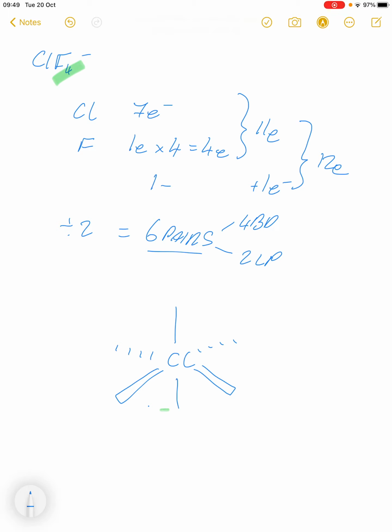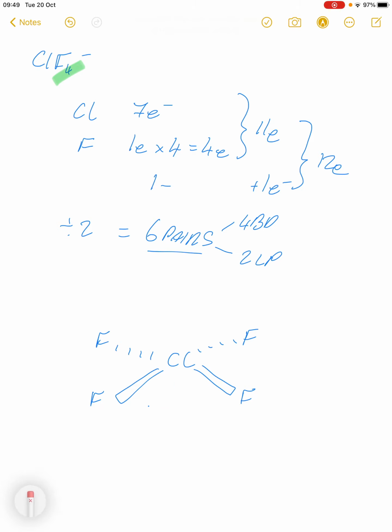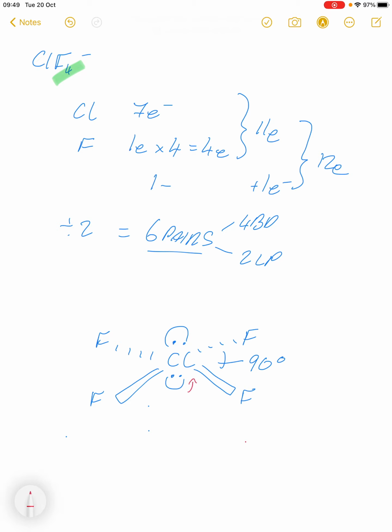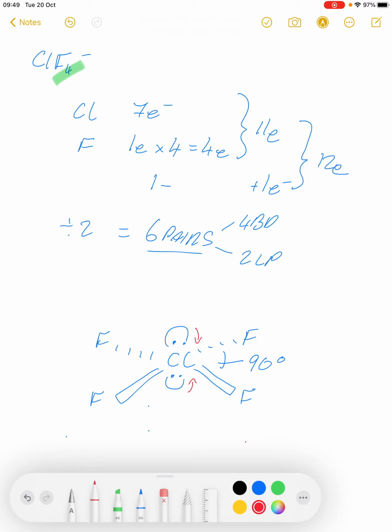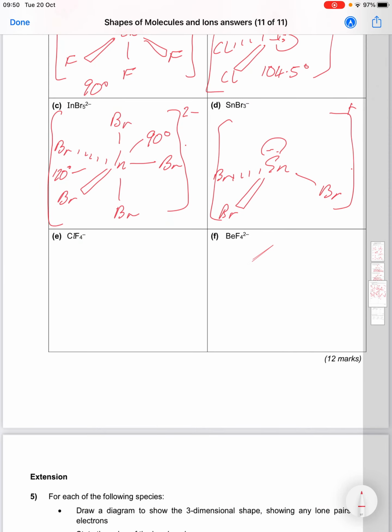So 4 fluorines on, I'm going to put them in the same plane here, and the reason for that is because with the lone pairs, they're going to want to be really as far away from each other as possible. So one underneath and one above. So because it's based on octahedral, the bond angle here is going to be 90 degrees. The lone pairs aren't going to have any effect here because as one of them pushes upwards, the other one is pushing downwards in the opposite direction by an equal amount, so the bond angle doesn't change. So draw that in here.